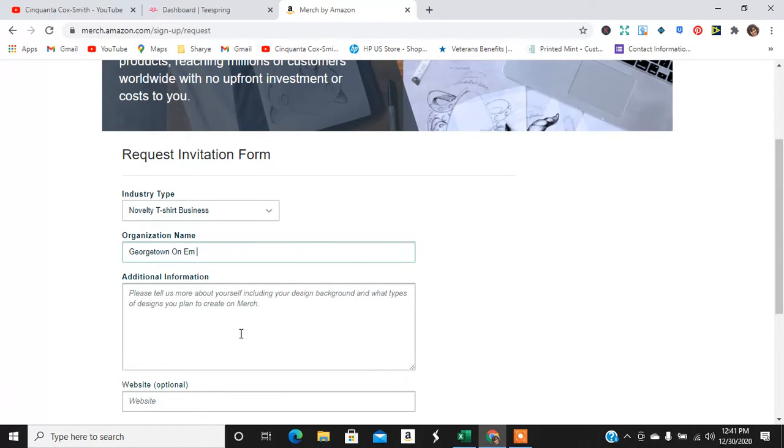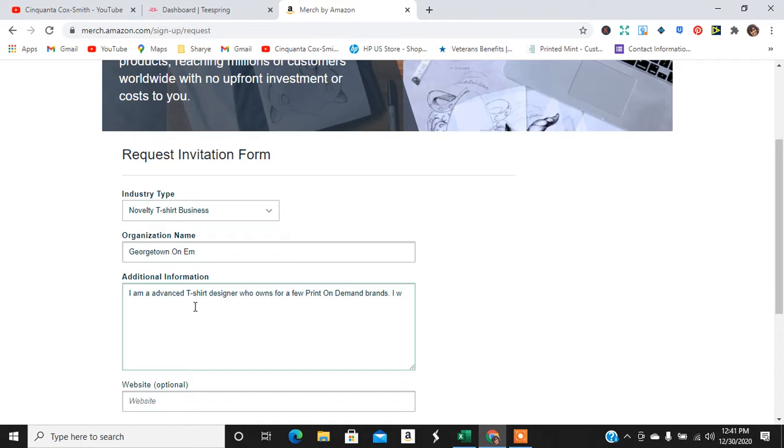So the next thing says additional information. Please tell us more about yourself, including your design background and what types of designs you plan to create on Merch. So I would say I am an advanced t-shirt designer who owns a few print on demand brands.